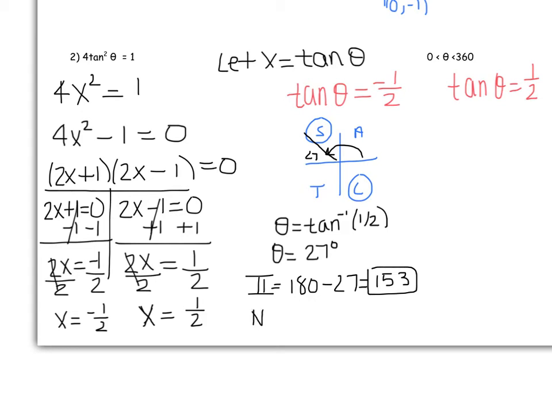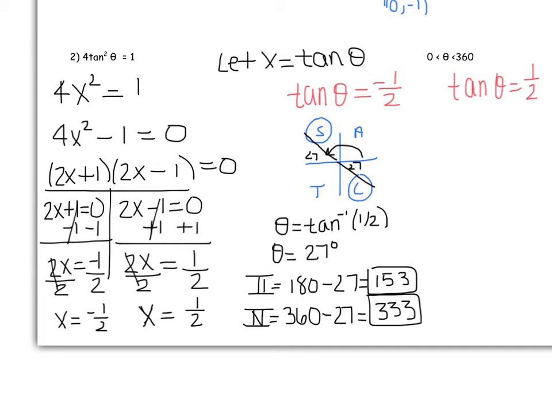How would I find my angle in quadrant 4? Again, remember my reference angle would be here, 27. How do I find the whole thing? Do 360 minus 27. Let's put that into the calculator, and we get 333. These two are my final answers. And let's double check that interval. Are they between 0 and 360? Yup. Why am I not including this one more time? Because that's an angle in quadrant 1, and tangent is negative here and here.